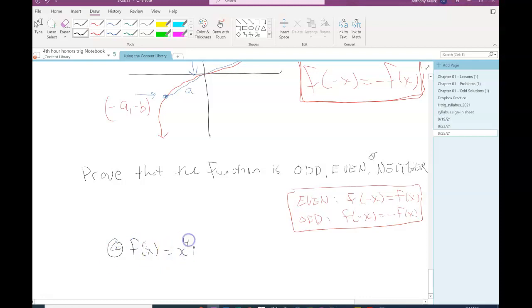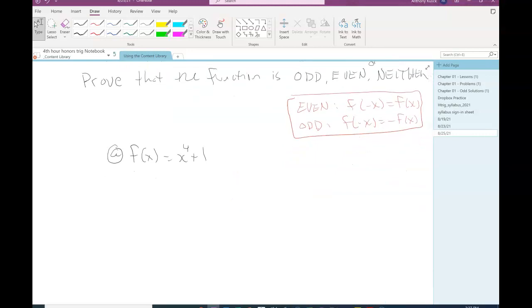So my first function I'm going to do this for is x to the fourth plus 1. Do I need to move this up? If you guys can't see, just holler at me, like, can you scroll up? That's okay. And if I'm going too fast, you can say, can you slow down for a minute? Or if you don't understand something, you can say, I don't understand this, can you say that again, or explain it again? Or, does that mean the same thing as this? I'm happy to do any or all of those things, okay?